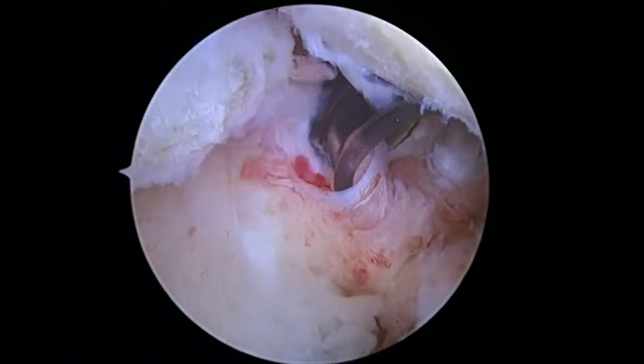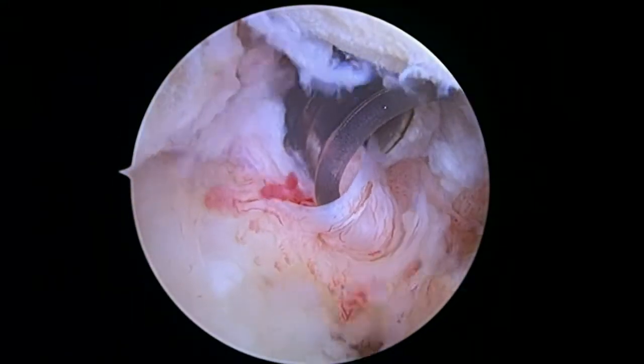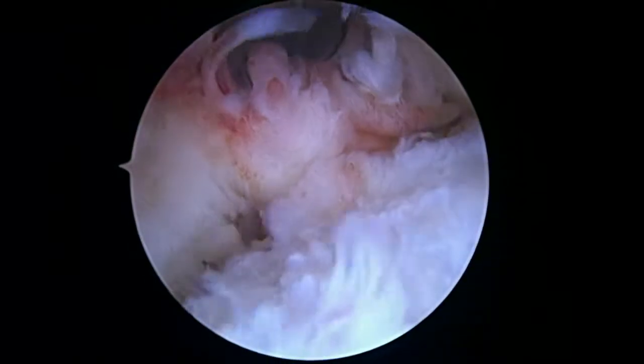Yeah, we'll go ahead and take a switching stick here. I'm going to put the camera in the front and put the cannula in the back, so 2 switching sticks. And we'll put on the video for a minute.